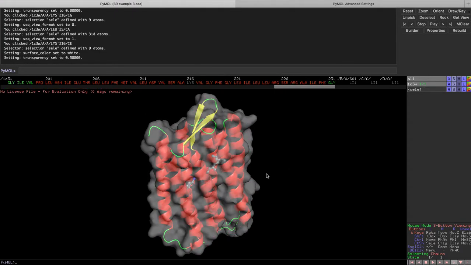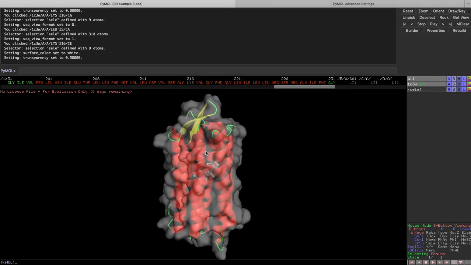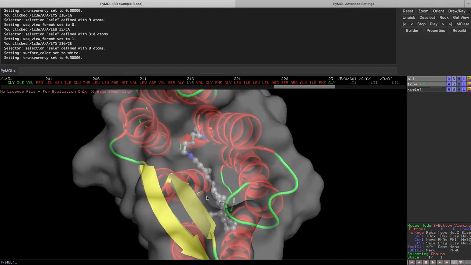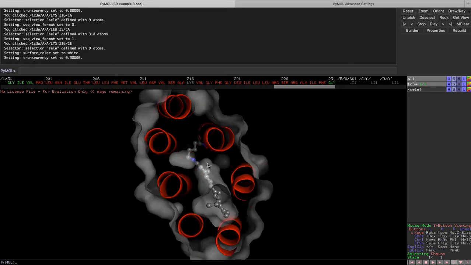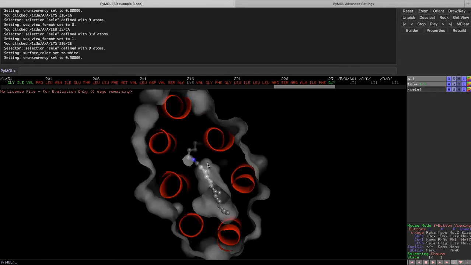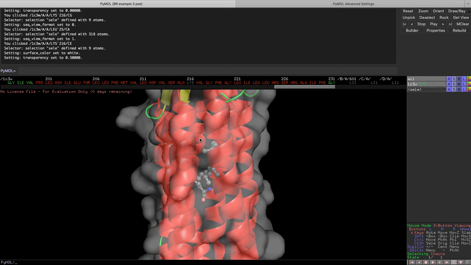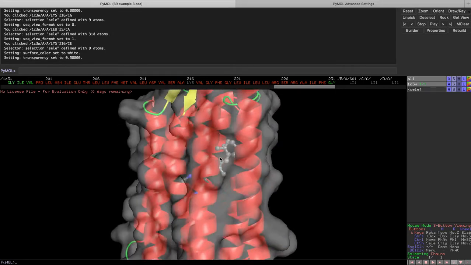There we go, 50%, yeah, not bad. And so now we can see the surface of the protein, and you can see the retinol in the middle there. And if you wanted to use the middle scroll wheel, you can cut away at it to make it a bit clearer. Or maybe like that. Right. All right. So there we go.